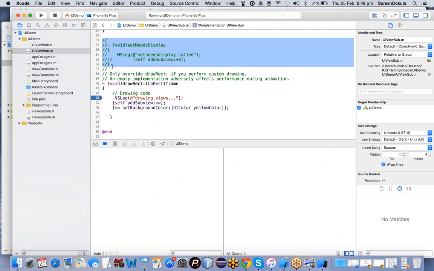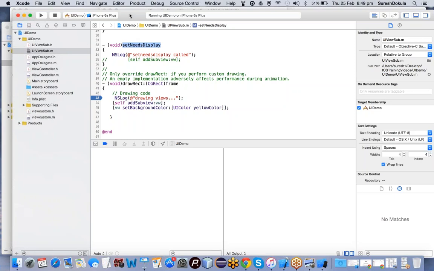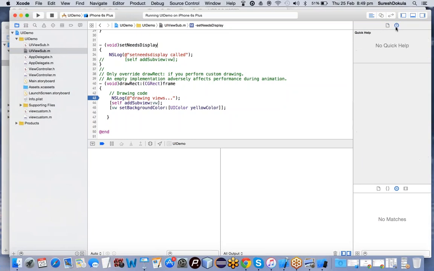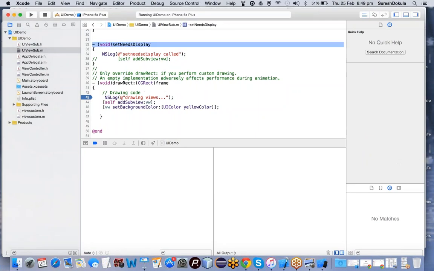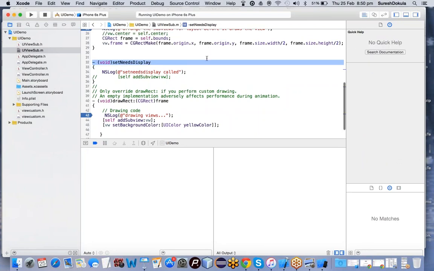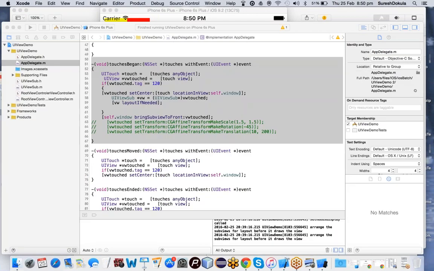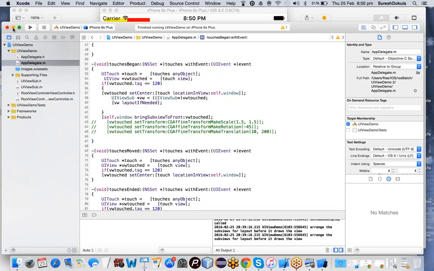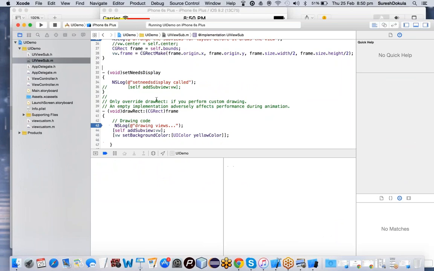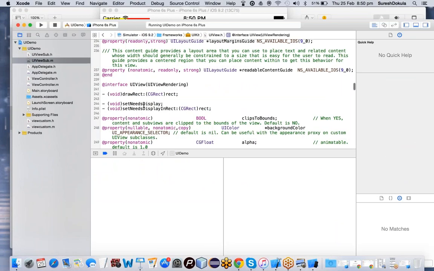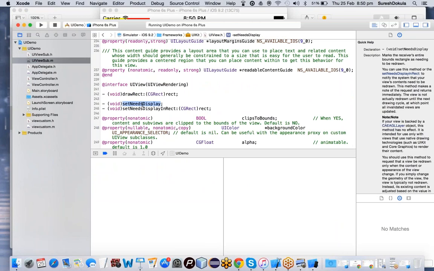So sometimes, for example, if you go for it, I don't find anything on UIView for drawRect and set needs display.